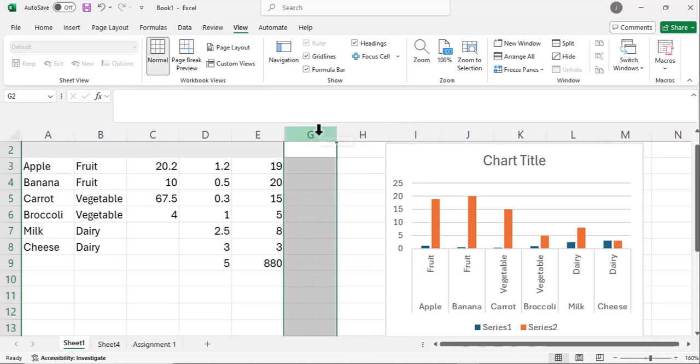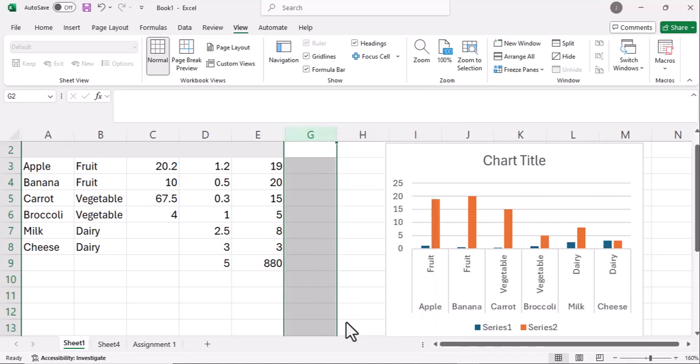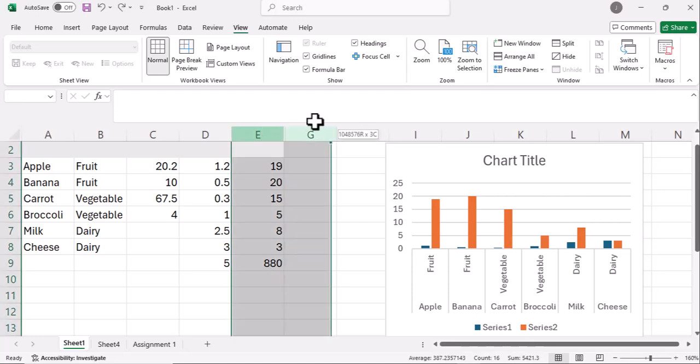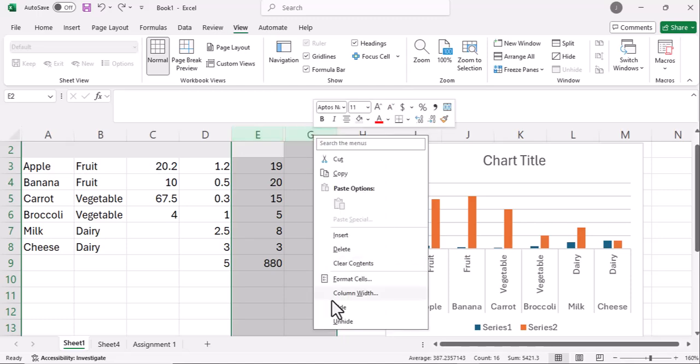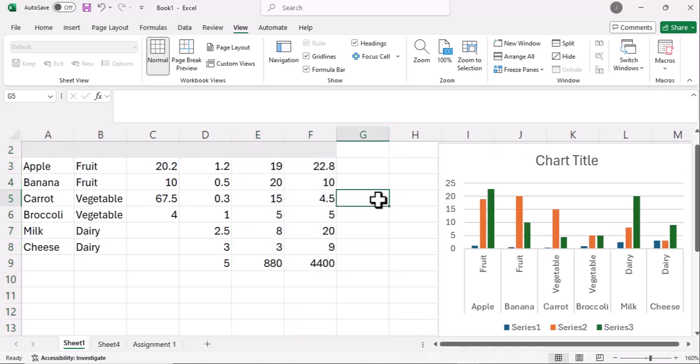So these are things you can do within Excel when you're trying to navigate through it, and it can help you to better understand what you're doing.